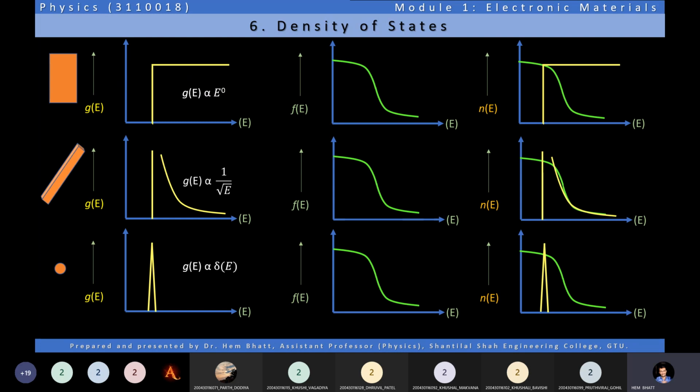This is for a 3D object. For 2D, 1D and 0D, this is how we can find the number density with the graphical method. Of course, mathematical ways are always there to determine it. This is just for our understanding; from the graph we can understand. This is the work we have done so far.